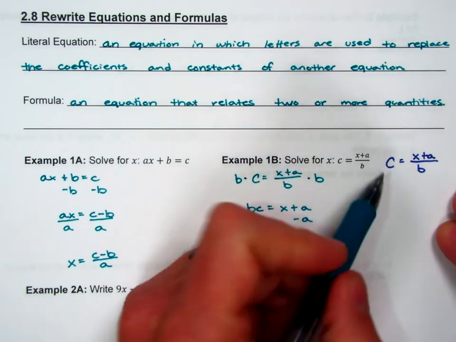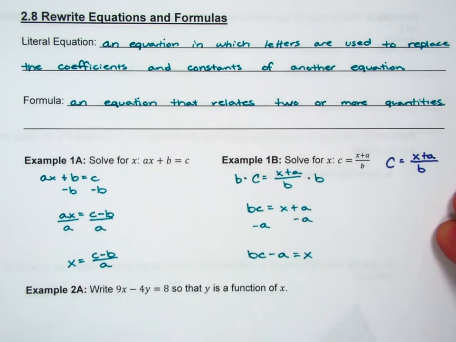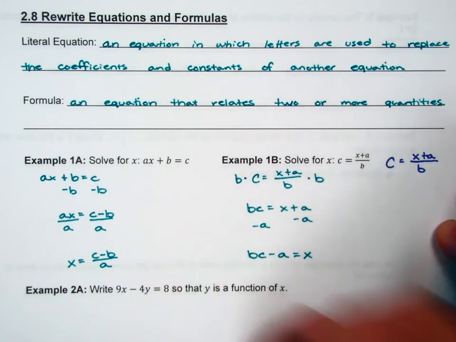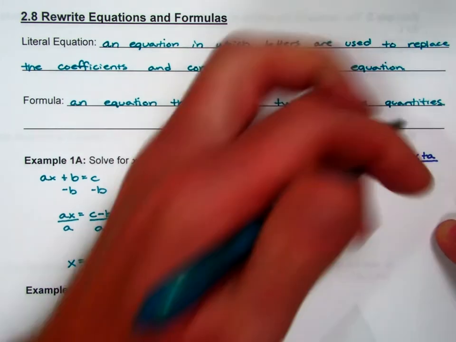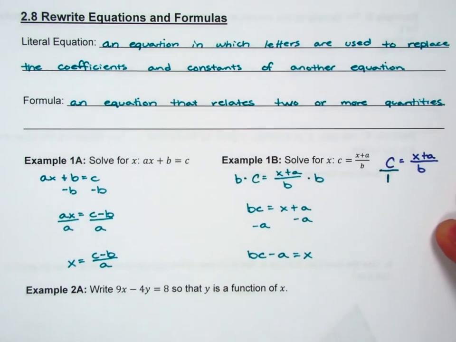One thing that you can do is actually change this into a proportion, which is what we just got done working on solving last week. How can I change this into a proportion? Well, we're going to do that by changing c into a fraction. So when I want to change c into a fraction, we just put it over 1, because c over 1 should still be equal to c.